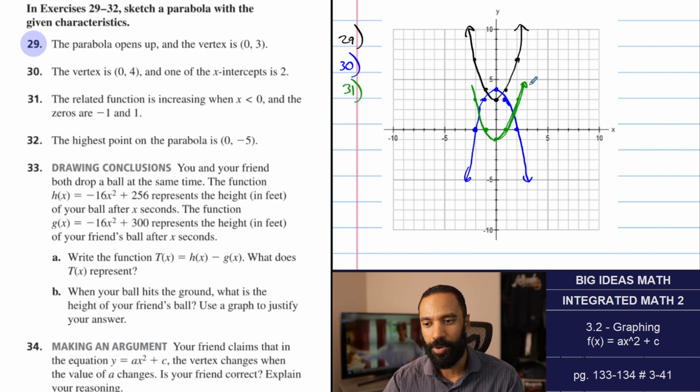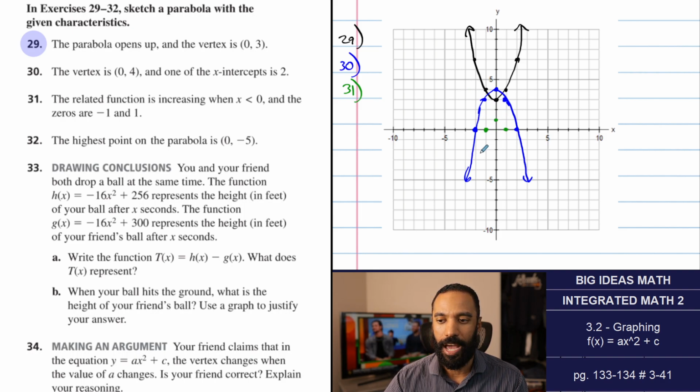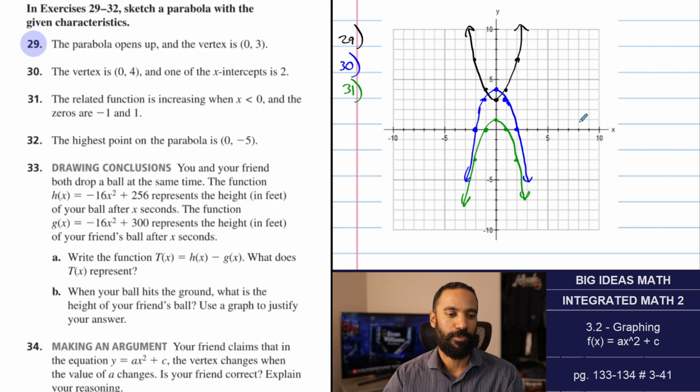No, you know what? That's not an increase. I'm sorry. I did this totally wrong. I was thinking it increases. No, I just said that wrong. It's going up and upside down. There we go. It's going upside down because it needs to increase when x is less than 0 like that. But it hits -1 and 1.